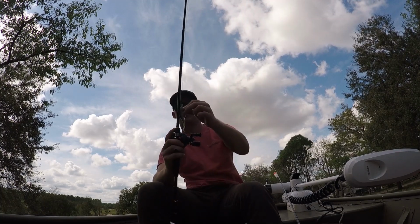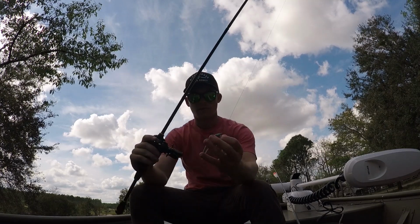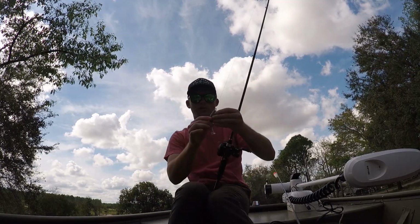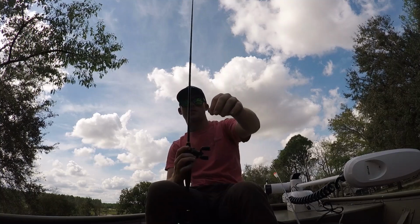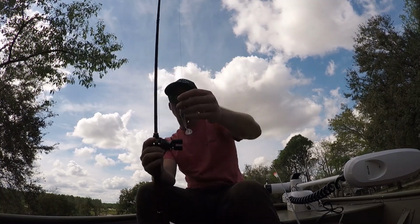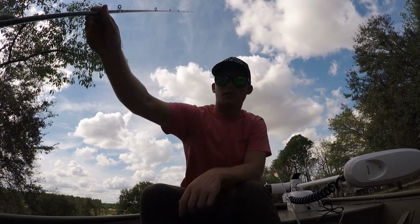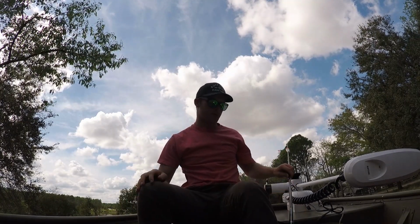But here's something cool I caught a fish on yesterday. I'm trying new ways of fishing. This is obviously a paddle tail swim bait. I don't remember what brand this is, but it's on a flashbang is what it's called. I got this off Carl's Bait and Tackle, so this is where you can get almost all of this stuff on Carl's Bait and Tackle. But that's a really cool setup, something a little different, something a little flashier. Set that there.